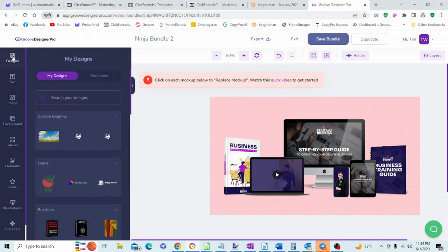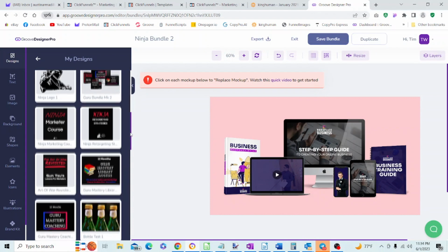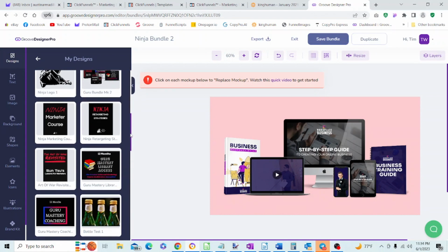We're going to go to Designs, and then Custom Graphics, and go back a little bit here and look for our flat images which were created earlier. I did another tutorial on creating flat images, which is how we're going about making this bundle, so you can check out that video. Basically, I found the easiest way to work with ClickDesigns as far as bundles, and it's not the only way but it's the way I prefer, is to use a flat image and then use our wireframes and mockups here.